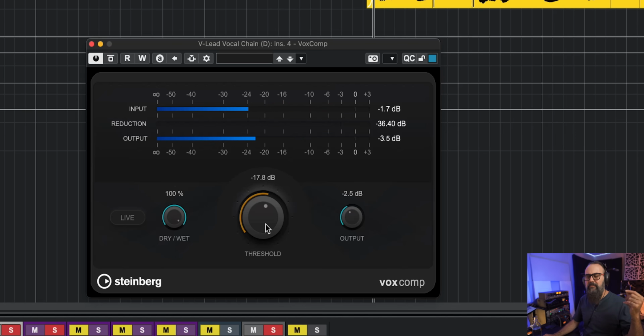And it doesn't tame the clarity of the vocals either. I don't know what's happening under the hood, but it's probably a blend of different types of compressors, with maybe upward compression also. I don't know, but it sounds pretty good on vocals.